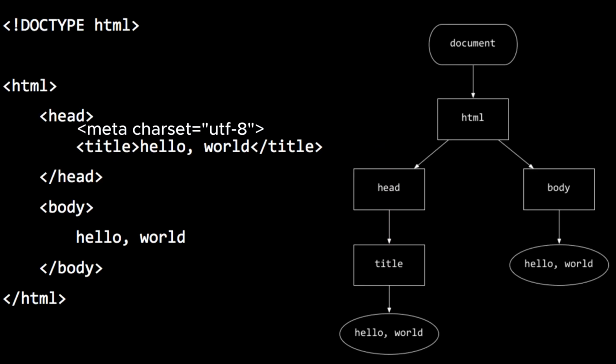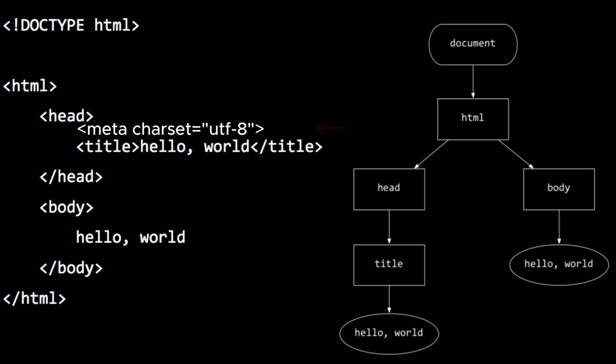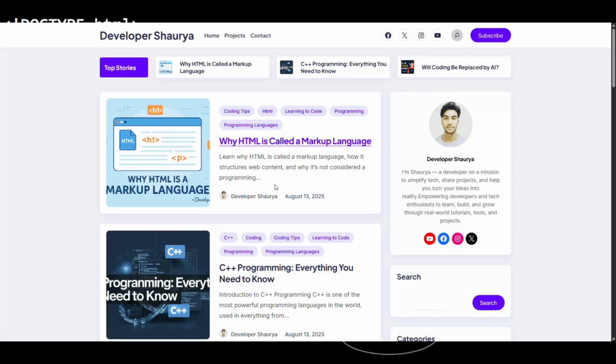This is a simple structure or boilerplate of HTML, which starts with the declaration of doctype, then html. Under the html tag, we use the head tag for SEO and page optimization. As you can see, there is one meta and the other is title. So meta is used for SEO and title is used to provide the title of the web page. Then comes the body tag. Under the body tag, we write the content of the web page. So whatever you see on a website, the whole content is written under the body tag.